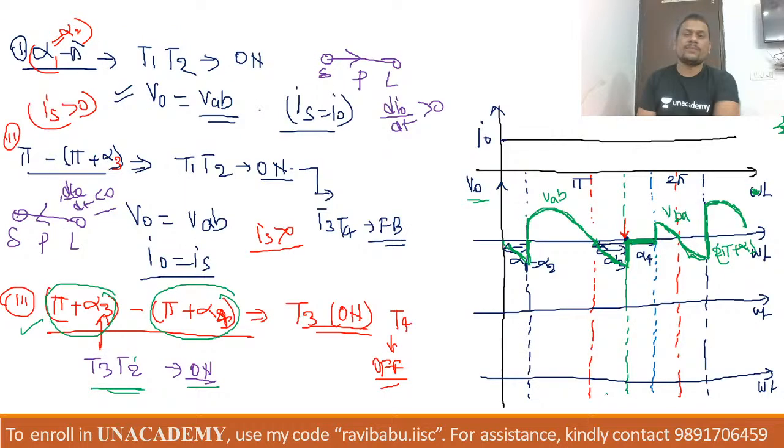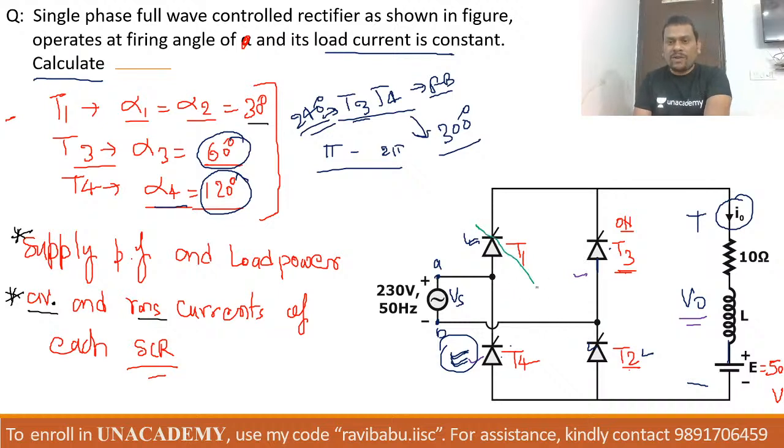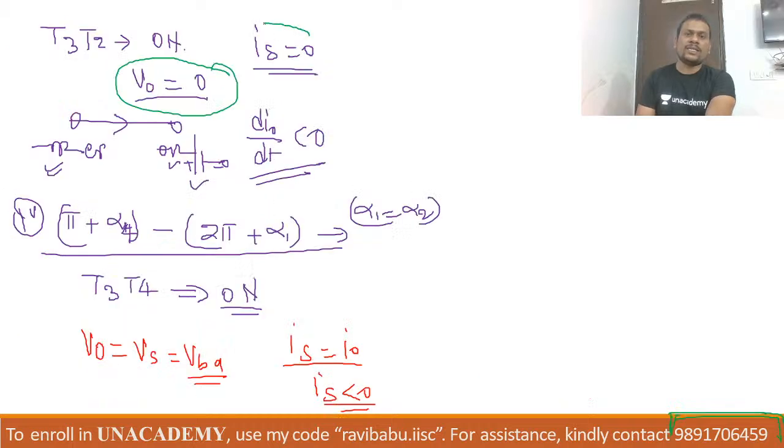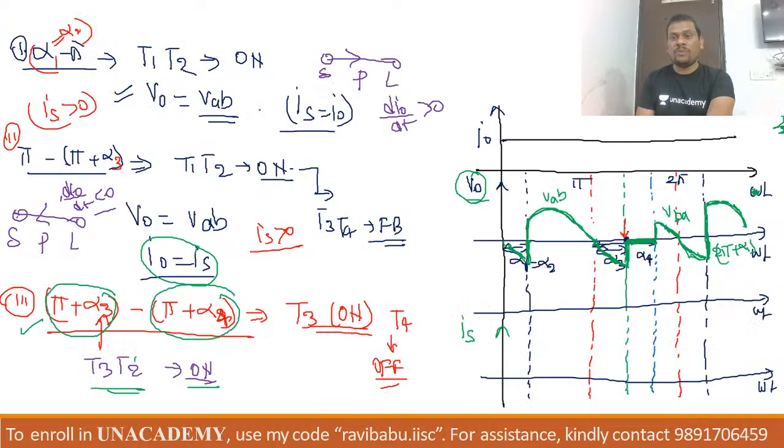Okay, I will see. Now see, here this is the V naught. Now everyone, please try to identify the average voltage of load. It is your job. Now I want to draw IS current, the source current. When source current flows, I told you, when diagonal SCRs are on simultaneously, then our IS current will flow. If devices are on column wise or in vertical position, then IS will be 0. For example, here in the first case I naught equals IS, in the second case IS is 0, and in the third case IS equals I naught. IS waveform will be something like this.